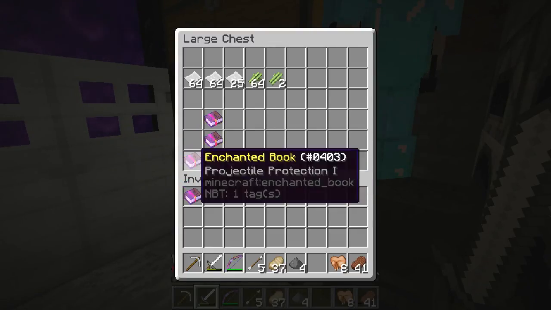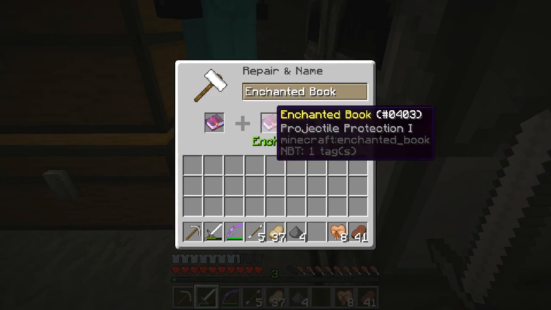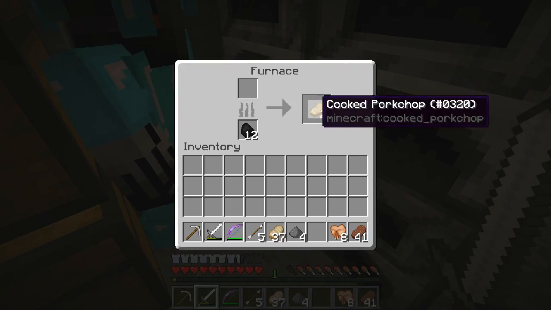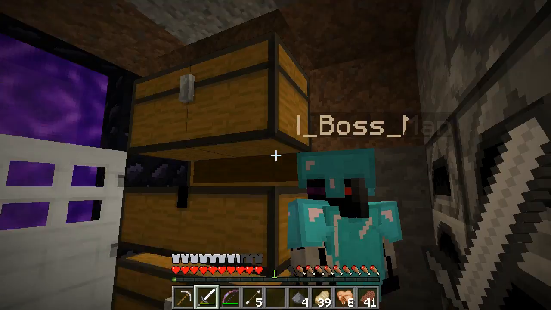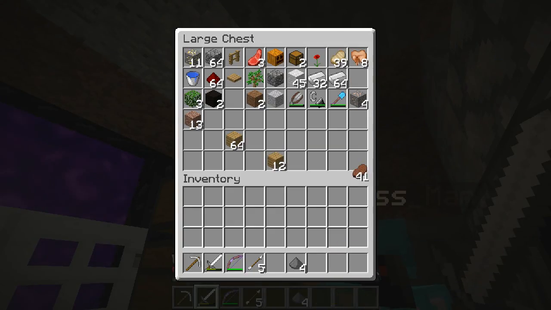Guess I'll combine these two projectile protections to make projectile protection 2. Oh, and the anvil broke. Good job. But hey, I was able to access a furnace that was blocked by it. That's great. So I was able to get some cooked pork. That's sweet. We have plenty of food. We have 41 steak, 39 cooked pork, 8 cooked rabbit, 3 raw mutton.